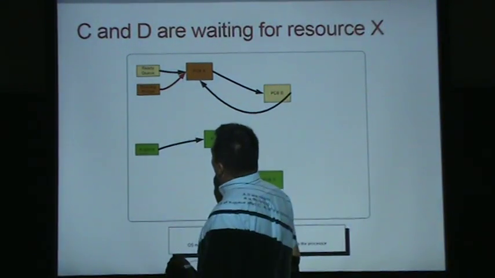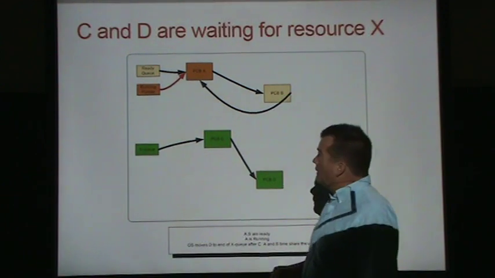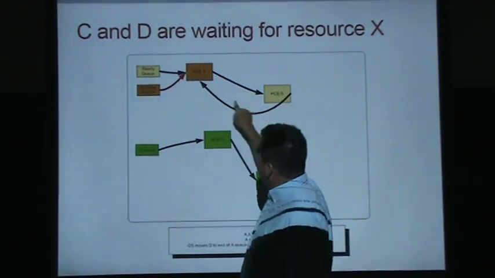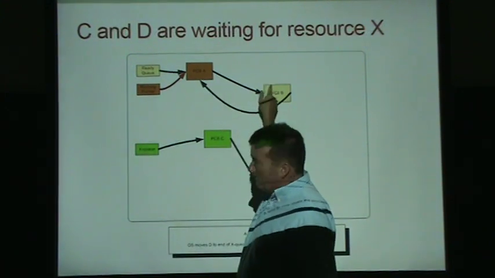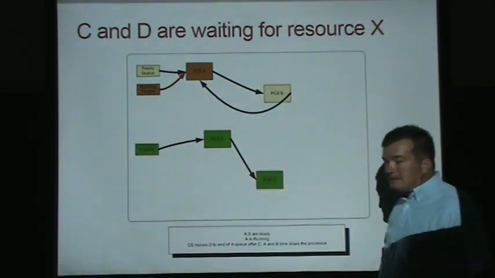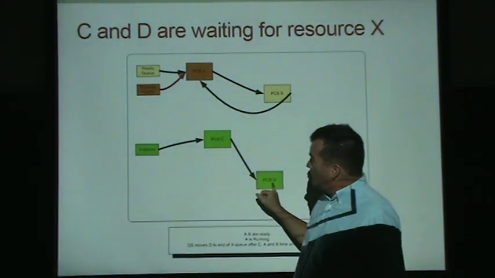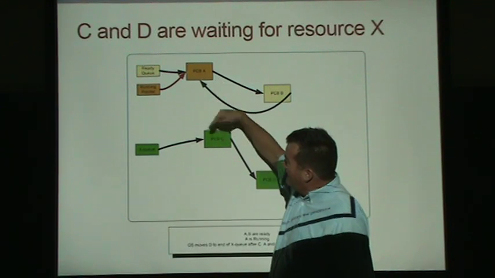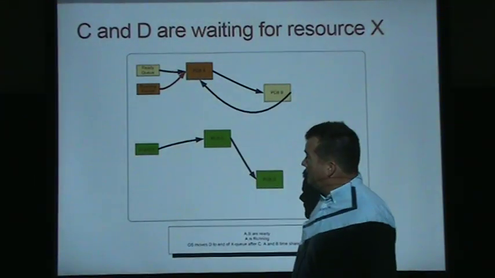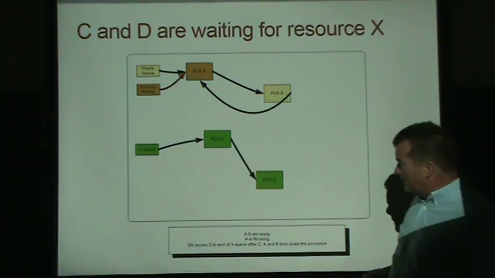So now the ready queue, which is really a loop, is running A, then B runs, then A runs, then D runs. It's just going to do this. And C is waiting for resource X, and D is really waiting a lot. It's going to be waiting for A to finish with it, then give it to C, then C to be finished with it, and then C will give it to D. So the state of this right now is C and D are waiting for resource X.